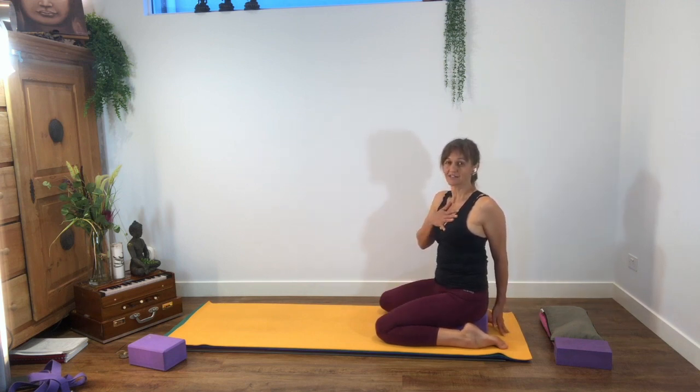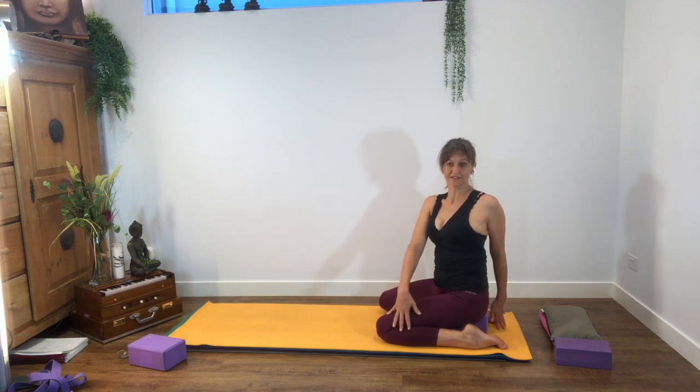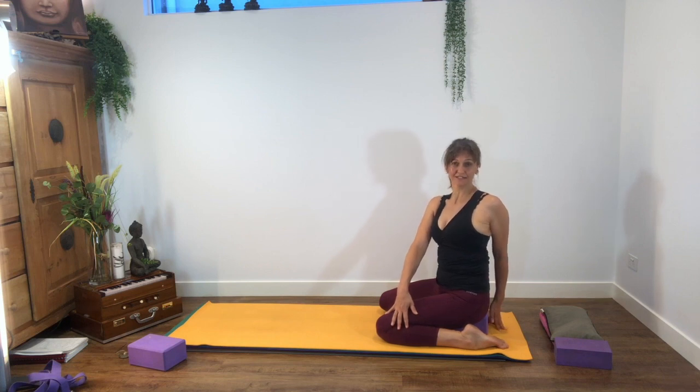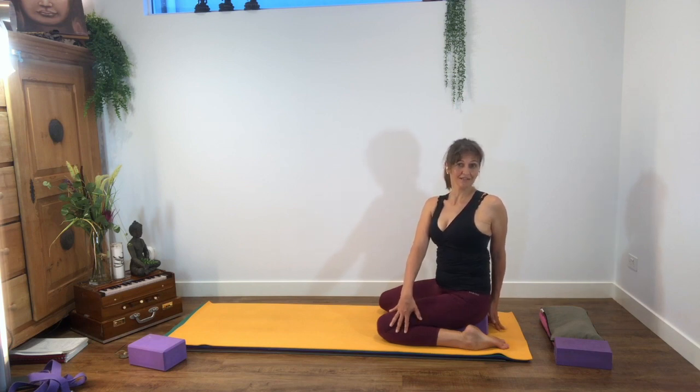Sense your heart is over your belly button and both face lines are even long, so both face lines are really lengthened. Beautiful. And then give permission for your back muscles to relax. And then intensify your twist from the base, lower, middle, upper back. With each inhalation, allow your spine to lengthen. With each exhalation, maybe intensify the twist a little bit without letting go of that beautiful length.